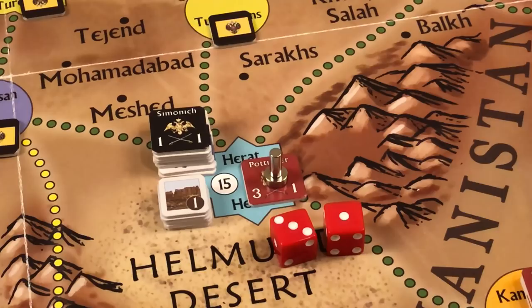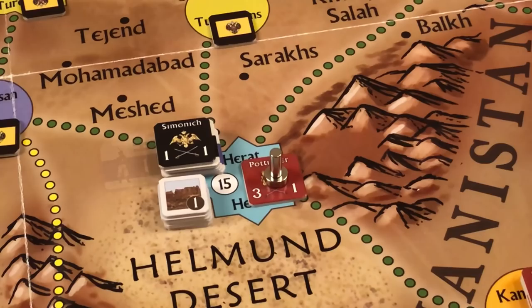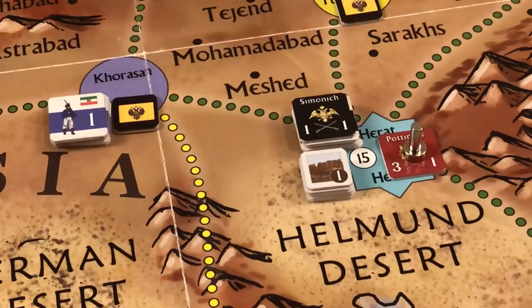And the Heratis only had 2 strength points, so 2 minus 1 is a loss of 1 on the Russo-Persian force. And of course, the Persians will absorb that loss also. So the mixed Russian and Persian forces repelled. It doesn't take the fortress, which still holds, and it has to march back to Khorasan.